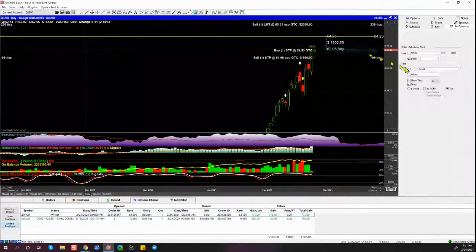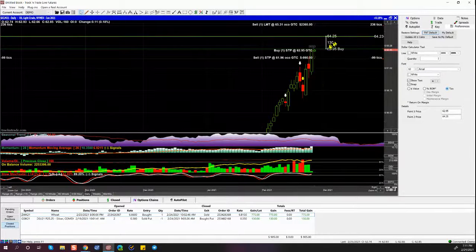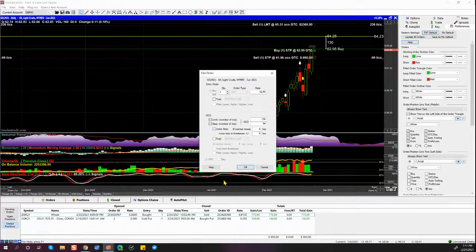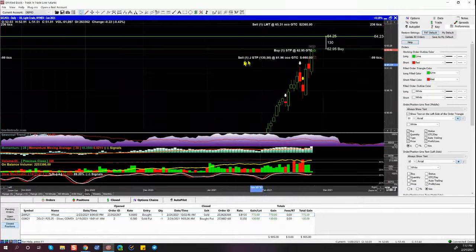And then I go over here to preferences, ticks. That happens to be 130 ticks. Now I'm going to leave my stop right here, just for now, and go in here and edit the order. Then I'm going to say jump stop is going to be 130, and then you lock in profits. Oops, not 1,300. 130, and you could say 50 if you wanted to.